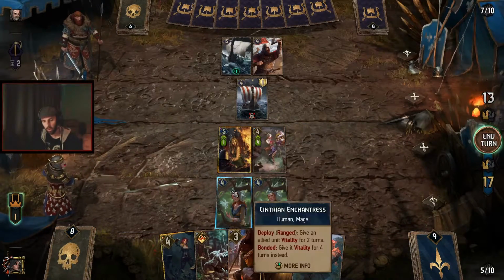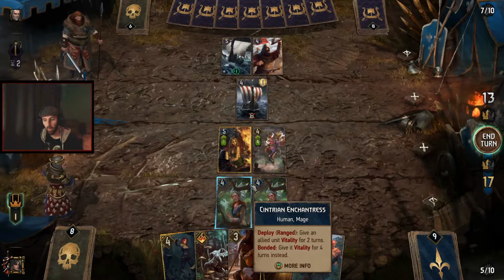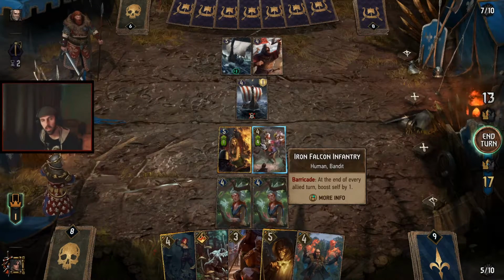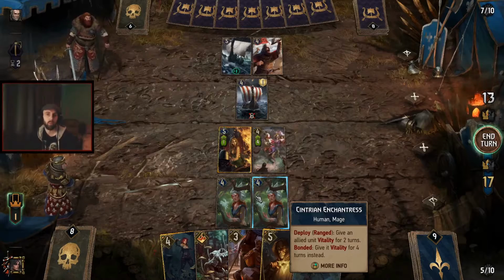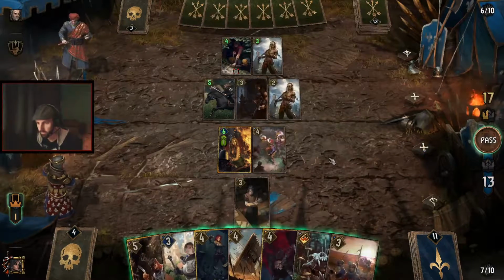So the first one gave 2. That's the deploy ability. And then, because we have already had 1, we can now control 2. The bonded kicks in, so the deploy ability changes to vitality for 4 turns. That's what bonded means. Bonded means you have 2 of the same card. Now, obviously not any card, only the ones that have the bonded keyword. Mahakam Marauder is another good example.